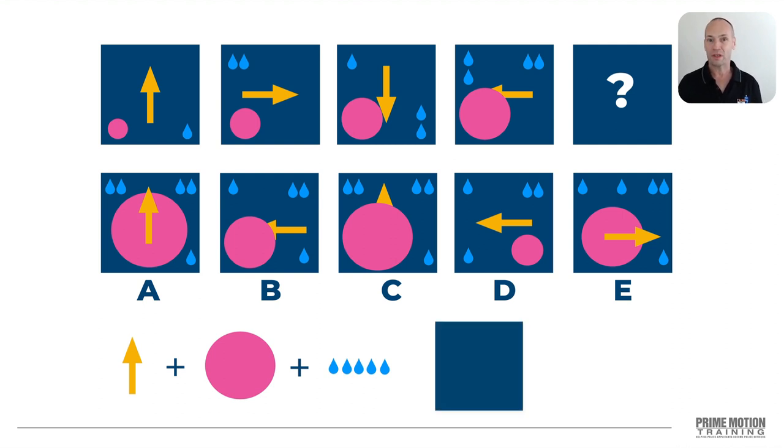Now again, very important to keep in mind when we're selecting from A, B, C, D or E, that we're taking into account the layers, one over the top of the other. Now if you're taking into account all of these things, we should end up with C as the correct answer for this question.